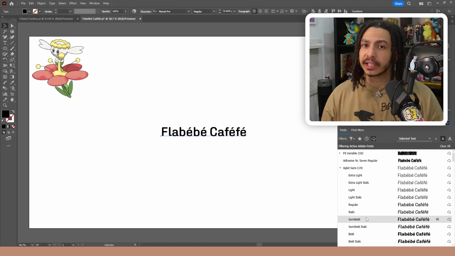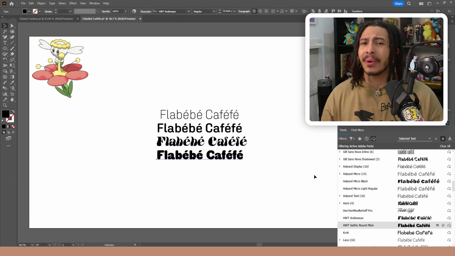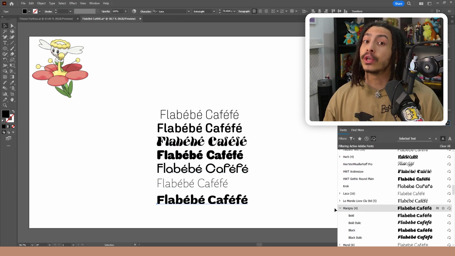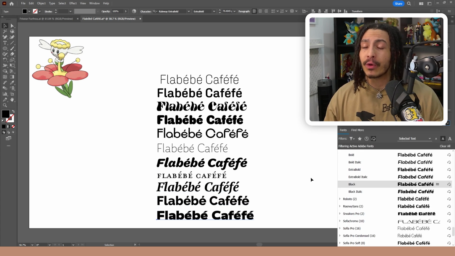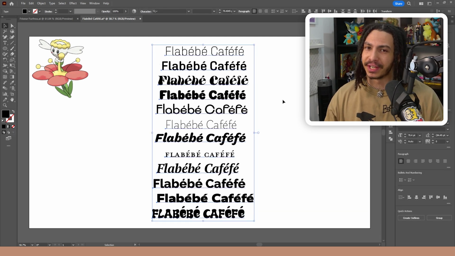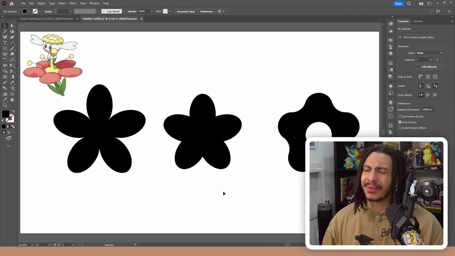Now, how about that design? We're starting off with fonts like we normally do, but cafes can have so many different vibes, so there were so many different fonts to choose from. We could make it nice and fancy, but we already did something like that for Furfrou, so I think it would be best if we took a more playful approach here. Flabébé is always holding onto a flower, so let's make some flowers and then see where that takes us.